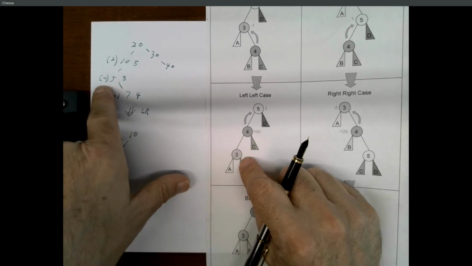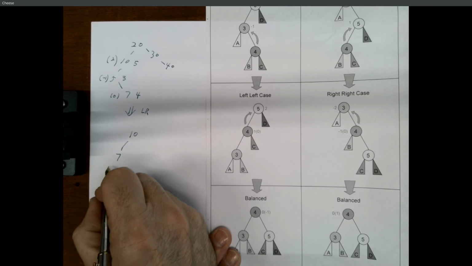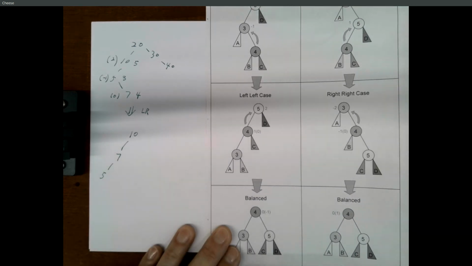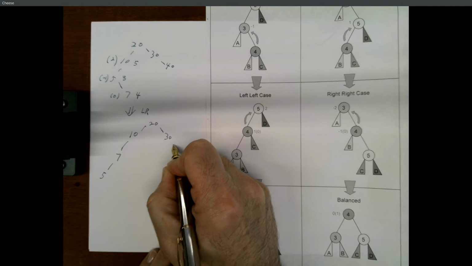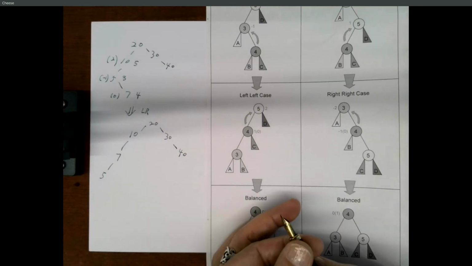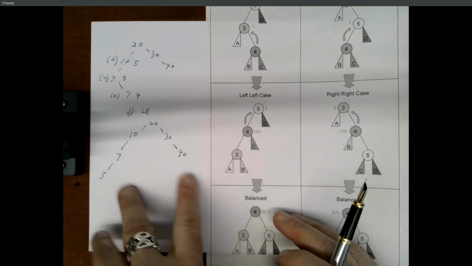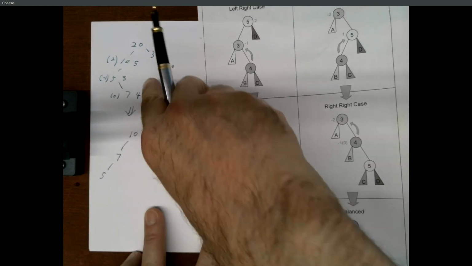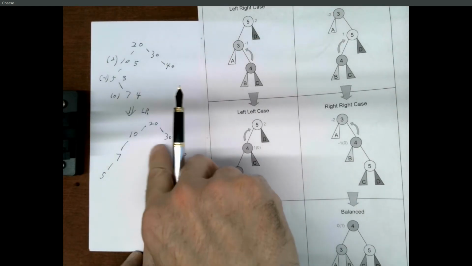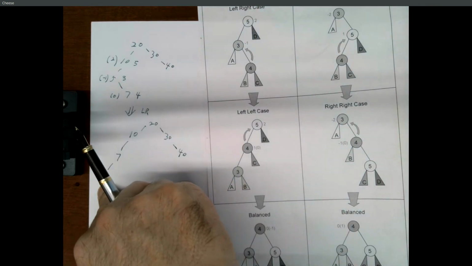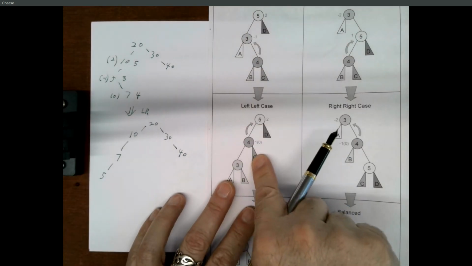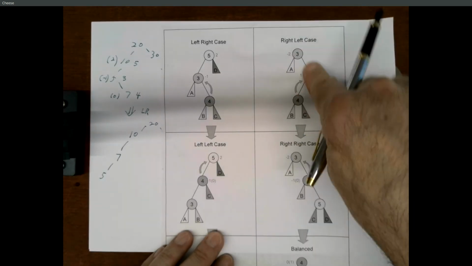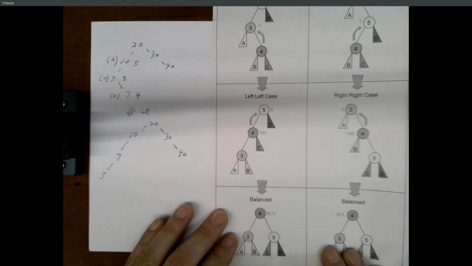And node 4's left child is going to become node 3. That's the 5. And then everything else in the tree stays the same. So this is going to be a 20 and a 30 and a 40. Okay, this is still not balanced. What it's doing is it's changing this type of imbalance where we're going to the left and the right into a case where we're going to the left and the left. Okay, so if you have a left-right imbalance, this rotation changes you to a left-left case. Same thing if you're right-left, you can change into a right-right.